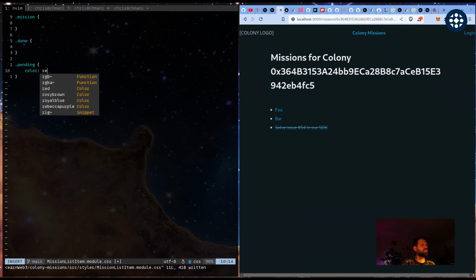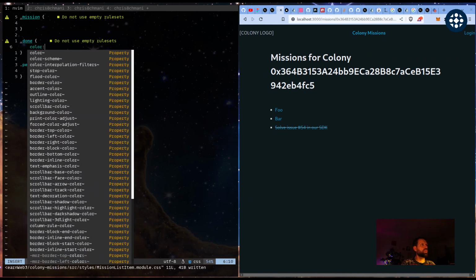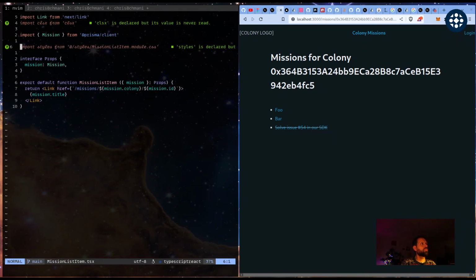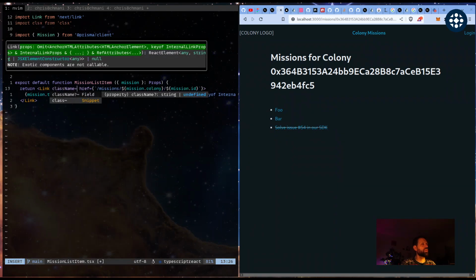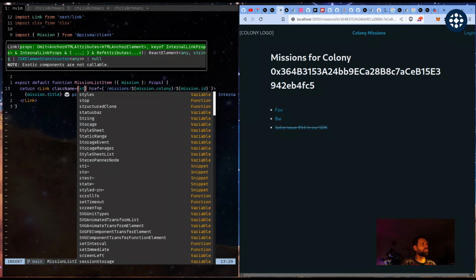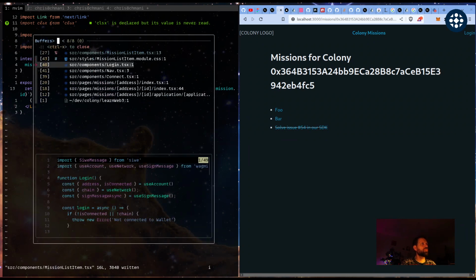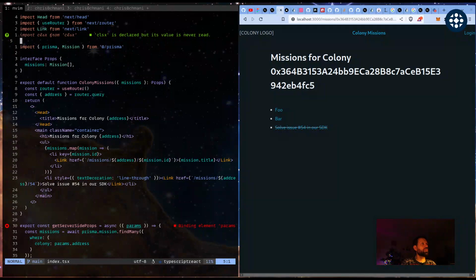And we can just do this for now to see whether it works. Mission list item, import MissionListItem.module.css, and then we can put the className equals styles.mission. And then we have to import it, obviously, here.